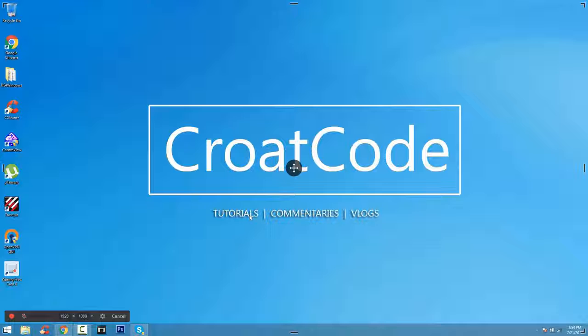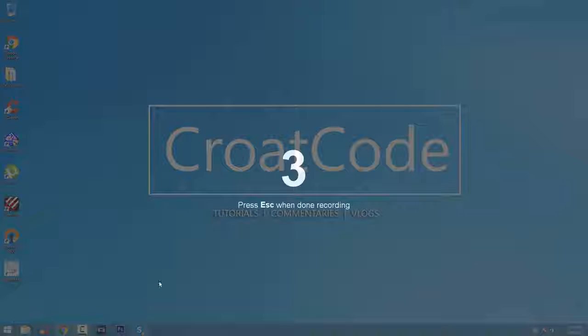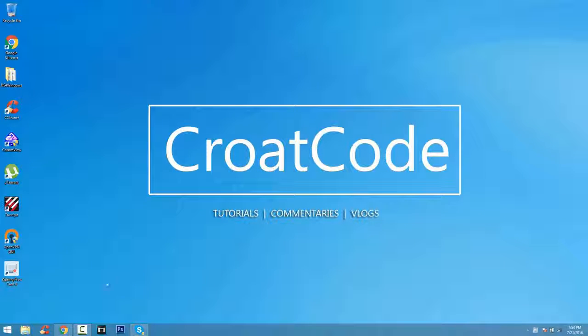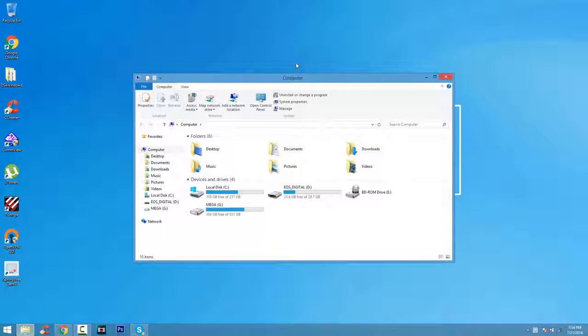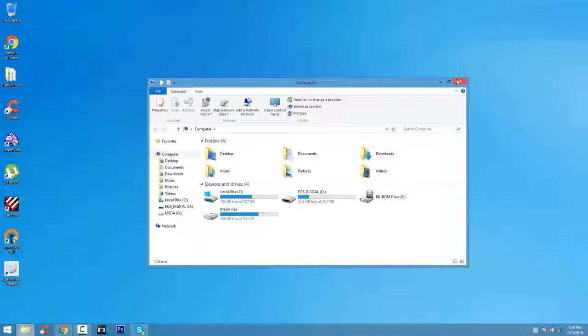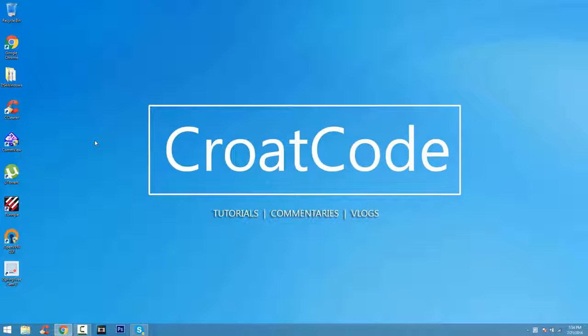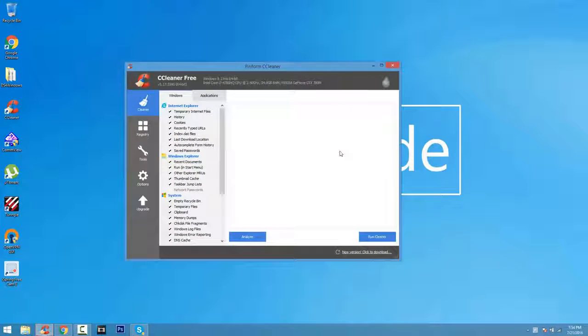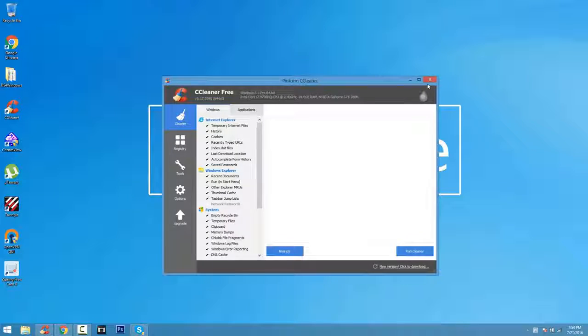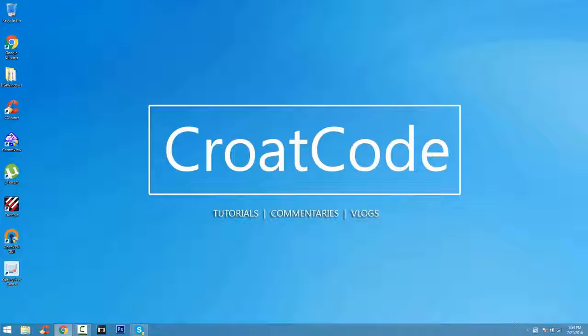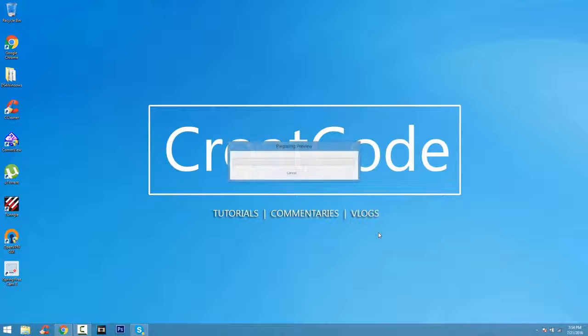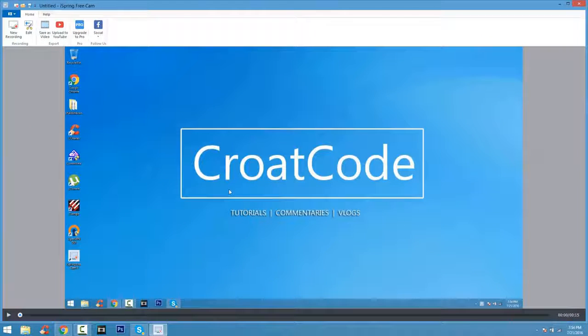But basically, just as before, you adjust your settings and you click the record button, and you guys have a countdown, and basically it records. Now this software is really good too if you can't afford Camtasia or you just want to start off slow. iSpring FreeCam is pretty amazing at what it does, and like I said, it's totally free. I don't think there is a paid version of the software, so that's what they did.